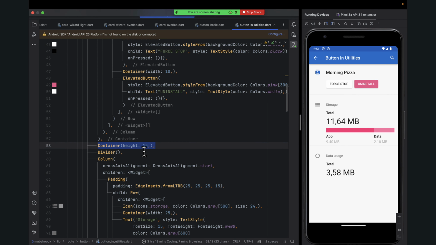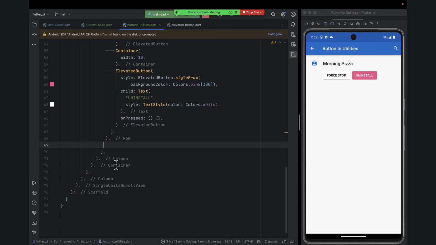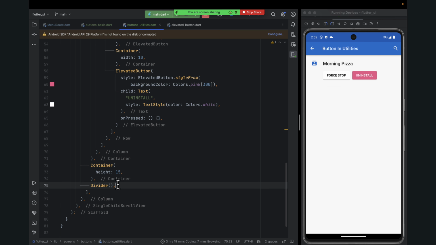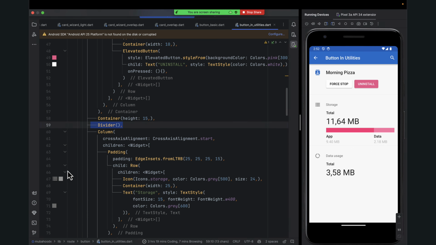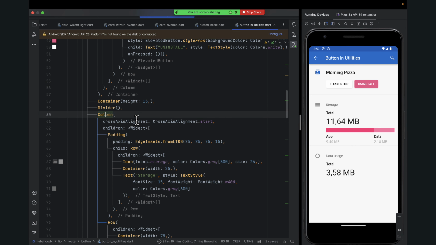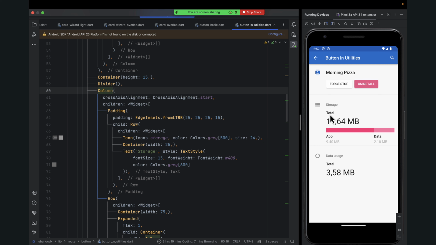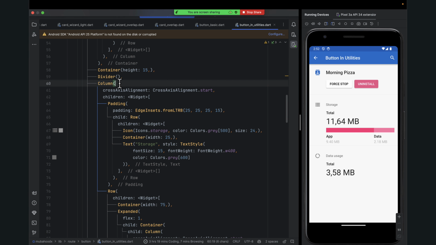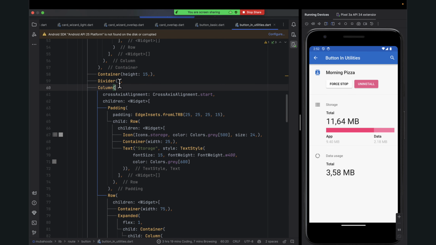So after putting the divider, this divider should come here in this column. Right, so after we're going to put now our next column that's going to contain these items. Okay, so this column is going to just have this icon and then this word storage, and then followed with this total, and then which I can display that. So you can put in the same column, or you can just create a separate column again.